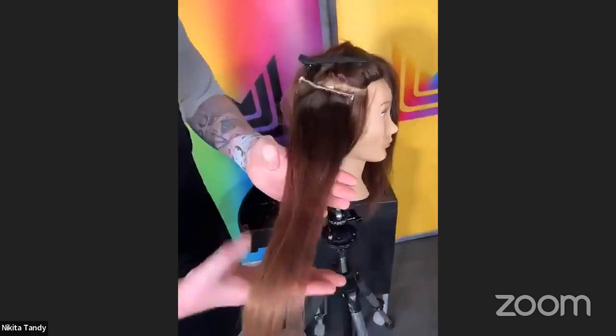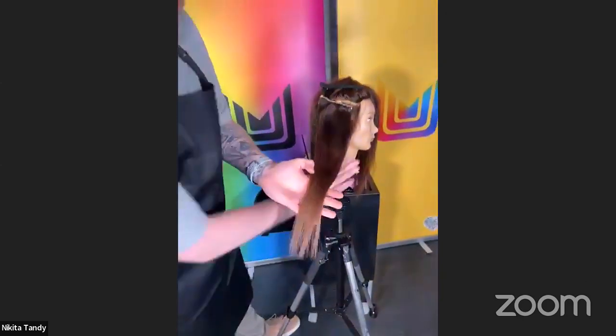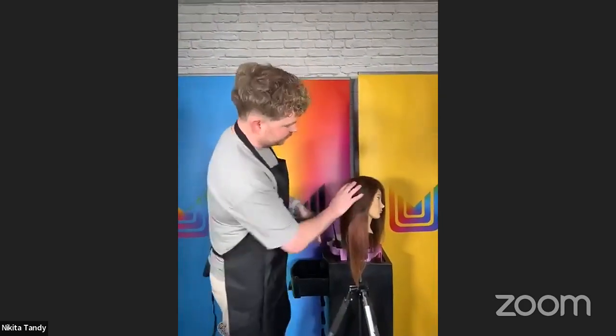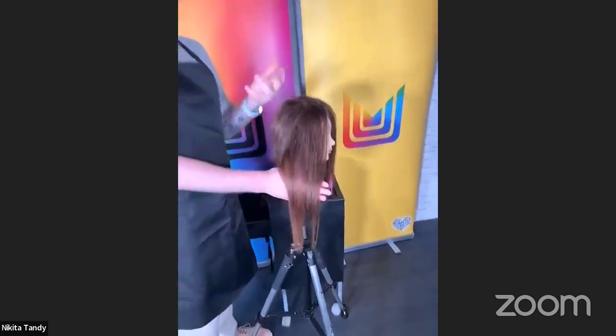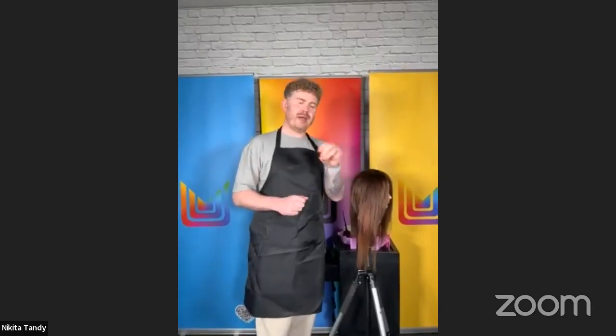Look at that — I am super proud of this colour. It's beautiful. It's giving me warm hazelnut, chocolate, caramel vibes, and you can imagine that on a client. If not, you do it on some hair extensions and pop it in for a fun look. We can see that melt all coming through — the different tones. It's quite autumnal, perfect for when we start to see that shift as the months go by and clients start asking for autumn tones. It just shows how creative you can get with the SoColourSync palette. Everything's intermixable — the SoColour palette, the Extra Coverage — everything can be blended in with the SoColourSync. Using your pointer finger and middle finger, you can create the most beautiful seamless blend.